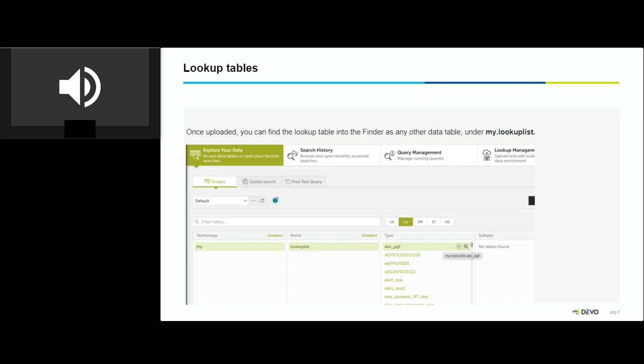All right, so it would be my for the first tag, lookup list for the second tag. And then for the type, you could just scroll through the list until you found your lookup list, and it will be in there. If you select all the tags for your lookup list, my.lookuplist, whatever you named it, it will then run a query where the result virtual data table will be your lookup table, and you'll get to see the actual data in it.